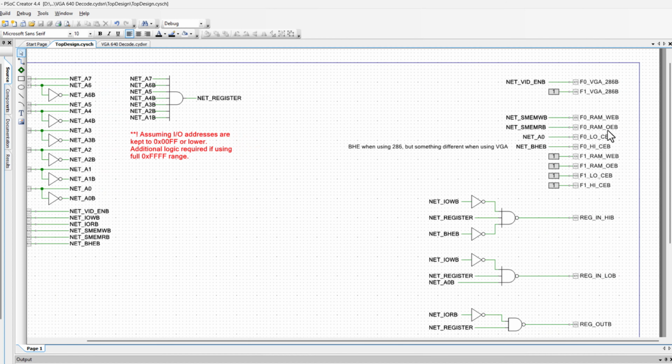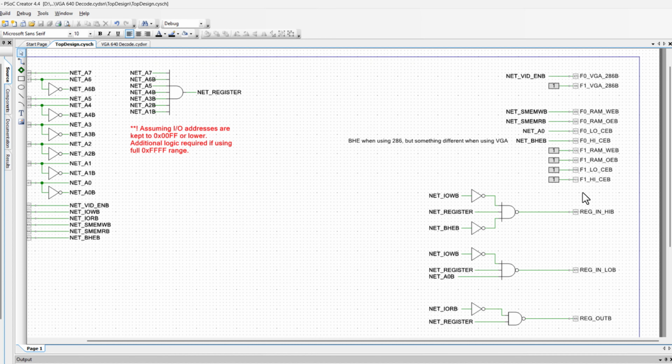And then as far as am I writing or outputting, I'm just simply using these signals for the mem write, mem read. Whether or not I should be reading the low, the high, or both, I'm using the A0 and the BHE signals to enable these chips with those chip enables. And then I have all of these other signals that I'm not using, so should I be outputting this RAM or not? Right now that is all just set to high with an active low, meaning that these aren't used, and you can see nothing. I guess I did connect power, but nothing else is hooked up here.